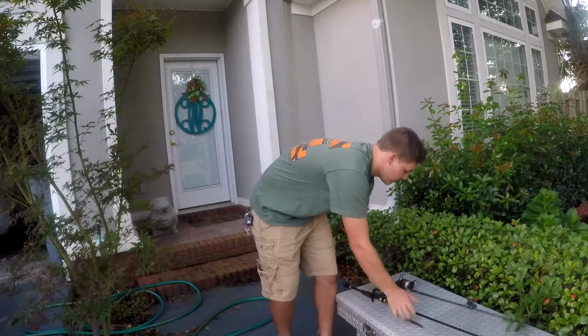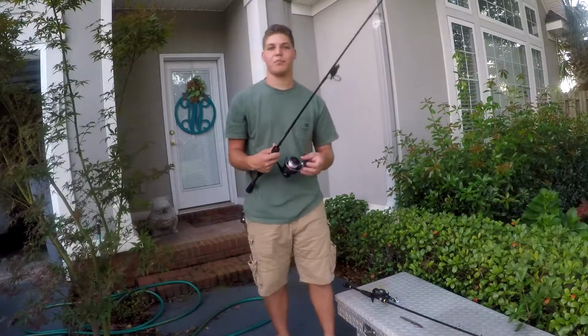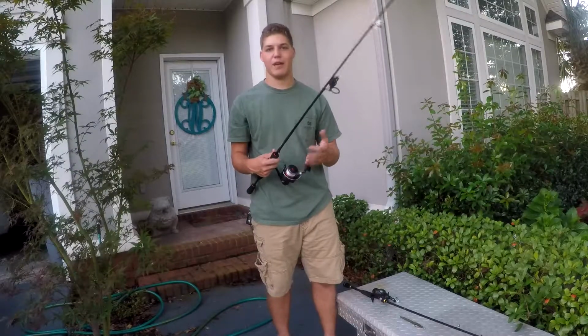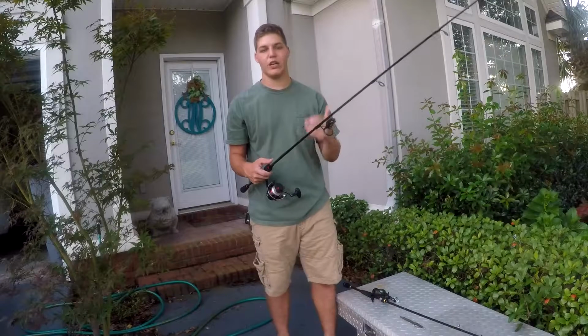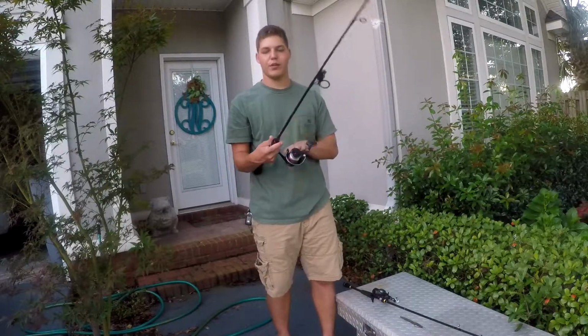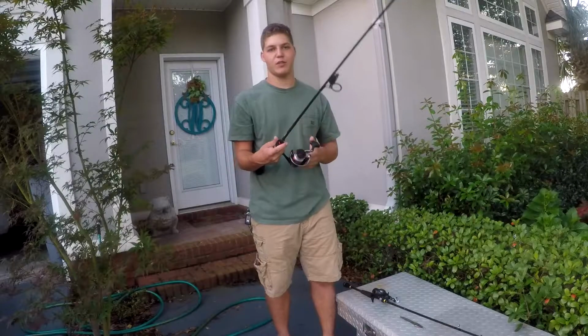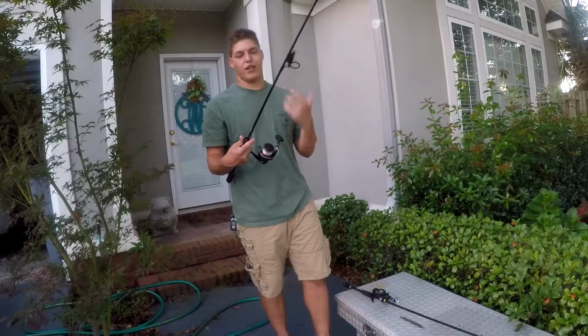Now for the spinning reel, I go to my spinning reel for saltwater fishing. It doesn't require nearly as much accuracy as, say, bass fishing, as long as you can throw a bait out there and know what type of action you need for it. That's really the positives to it. The other thing I really like about spinning reels is that they're a little bit more durable, in my opinion. They last longer.